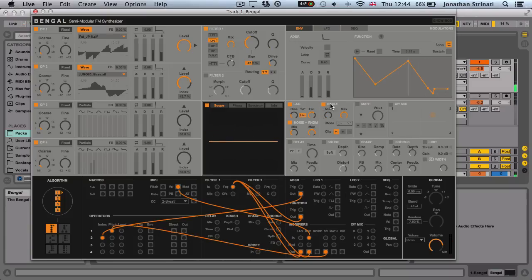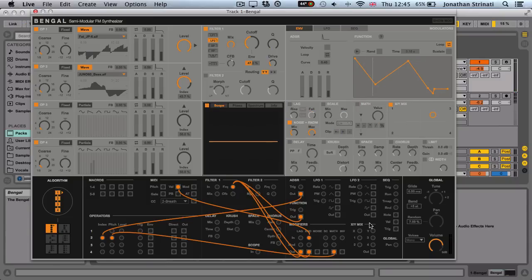And some scale values, minimum, maximum, some different modes, and some clip options. Need to start experimenting with some of this stuff a bit more, but I think we can get some really interesting stuff going. You've got this math control as well, so add, subtract, multiply data. Again, this is all quite new to me, so I'm still kind of getting familiar with it all really, and this XY mixer as well.